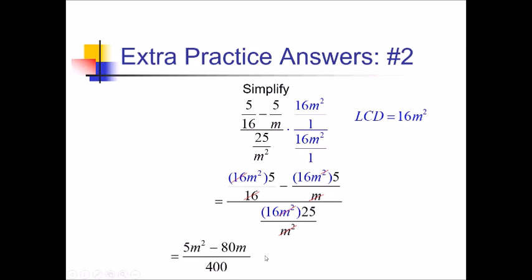Now, I am able to factor and reduce a little bit here. My numerator, I can factor a 5 out of both of those, a 5m actually. So that'll leave me with an m minus 16 in there. And then I can't really do anything with the m's, but the 5 and the 400 can reduce. So that's going to be 1 over 80. So when all is said and done, in my numerator, I have m times m minus 16, or I could call this m squared minus 16m, either of those, and the denominator will be 80.